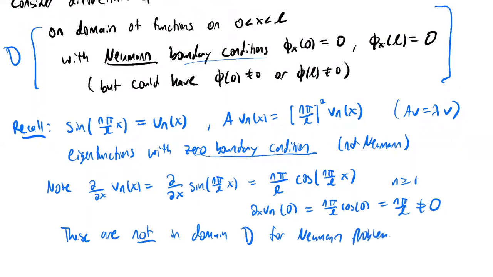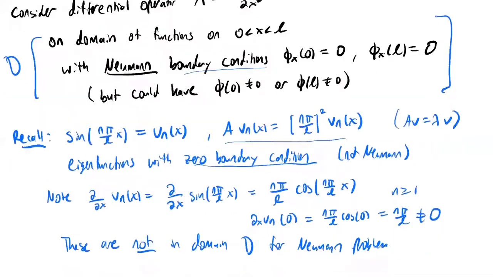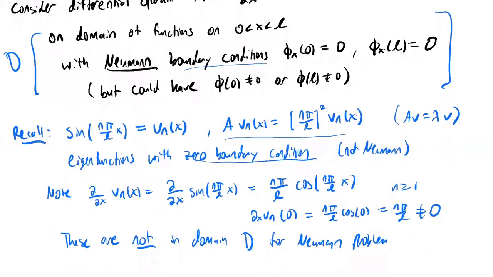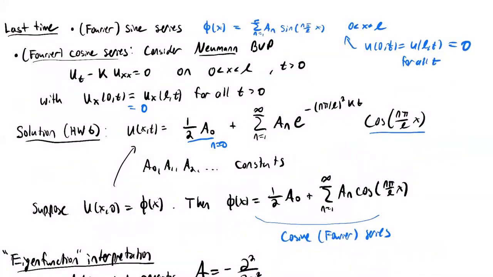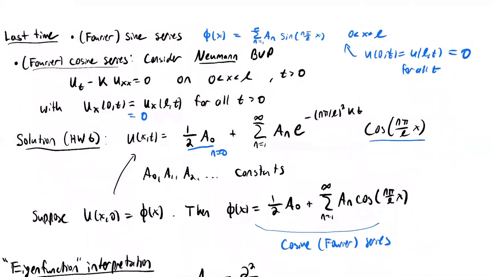Right? So this is just to further elaborate on the point I made in the last lecture. The point is that the domain is very important for the problem that you're interested in, right? We didn't change the operator. We're still looking at the same operator from the last example, but we're imposing different boundary conditions. And so it's going to turn out that the new boundary conditions require possibly different eigenfunctions, right? So the eigenfunctions we had from last time, it's still true that if I apply the operator, I get a constant multiple times the function, but they don't have the same boundary conditions, right? And so in particular, if I want to use these eigenfunctions to find a solution to this partial differential equation with the Neumann boundary conditions, the sine functions are not going to work. Because if I take any combination of those, they're not going to satisfy the Neumann condition. They satisfy a different boundary condition, right?